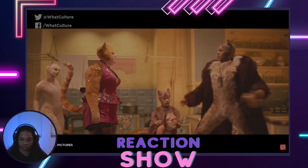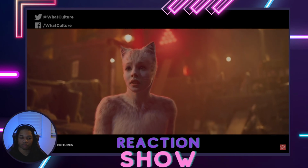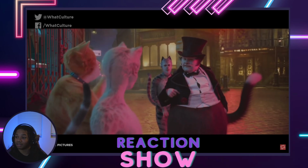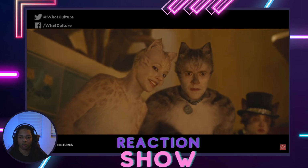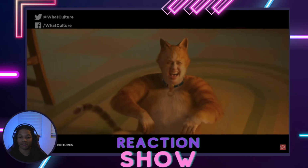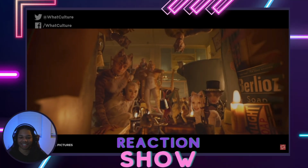All of the talk coming into Tom Hooper's cinematic take on Andrew Lloyd Webber's Cats centered around the director's use of groundbreaking visual effects to bring his titular felines to life. Yet, when the first trailer hit the internet for this visual furball, fans all around the world were left feeling slightly disturbed or even concerned about what had been conjured up by the film's visual effects team. Actors such as Sir Ian McKellen and Dame Judi Dench had been morphed into catrocities before our very eyes. But we were still a few months away from the film's release date.